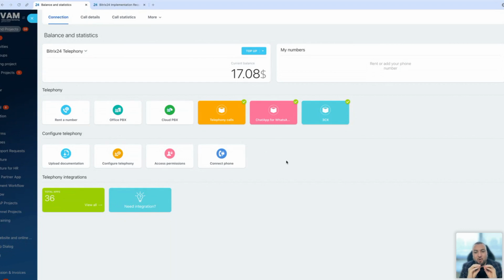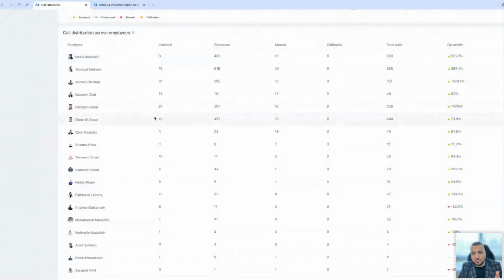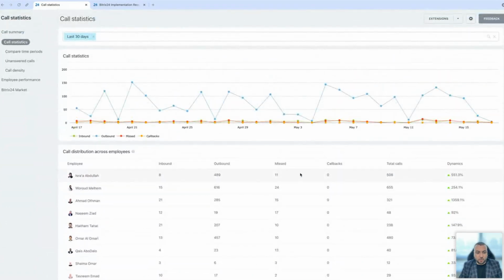And this way you have this omni-channel thing. So you can have a clear call stats to look into the inbound calls, outbound calls, the dynamics here. You can find the calls recording. You can process calls through AI to analyze these calls, to give feedback to the support agents or the sales agents on their performance on these calls, and so on, etc. It's a really big thing here.